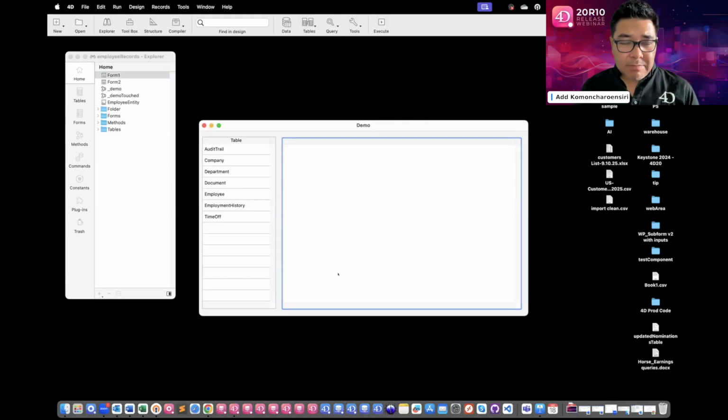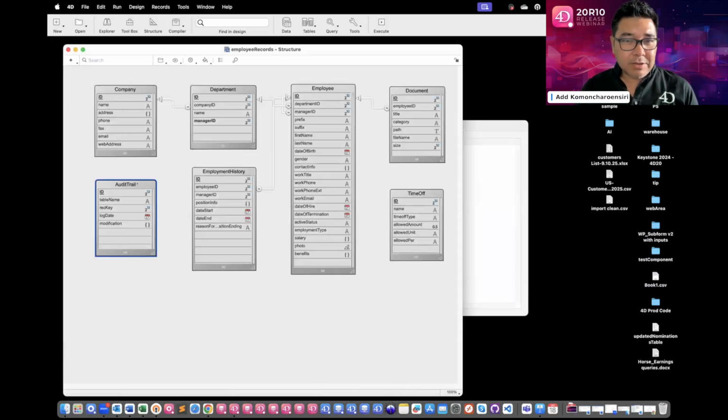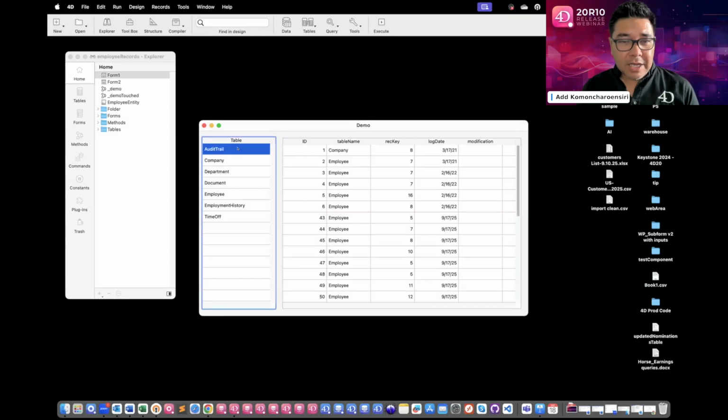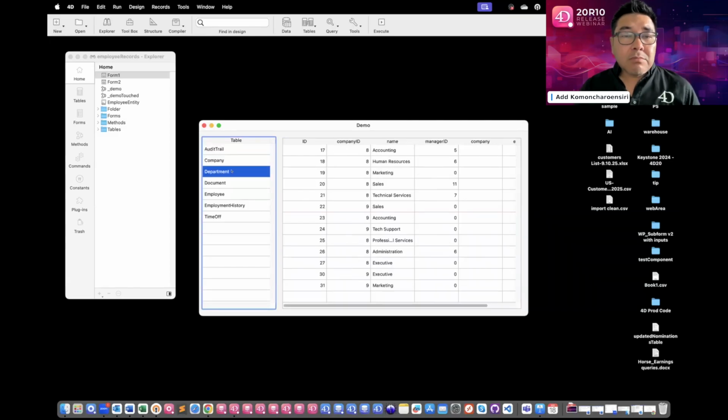So I created this dynamic list box to display all the information from our database structure. So take a look at this. I have all of these tables. I want to be able to display all of them every time I click on any of the table names. So you can do this right now, except that you are not really creating an expression to the list box itself. You have to assign it to a list box that is bound to a collection or a form collection.